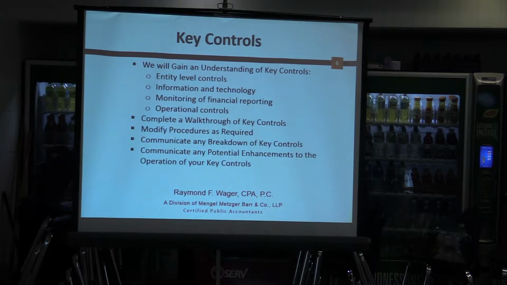Okay, so key controls are things like your entity level control, your tone at the top. What are your conflict of interest policy and procedures in place relating to that? So the tone at the top, and how is that disseminated throughout the rest of the agency, or the school district? Information technology, information communication.